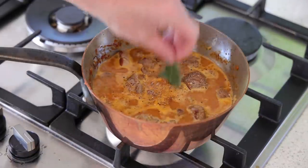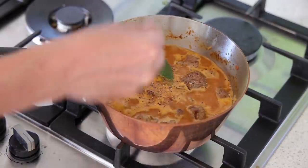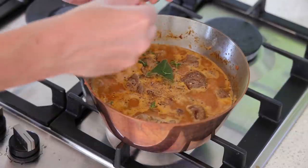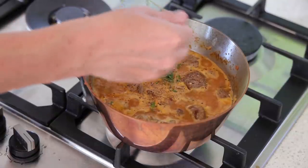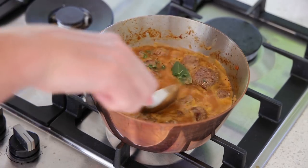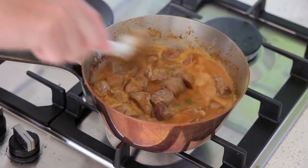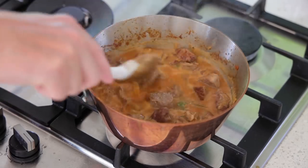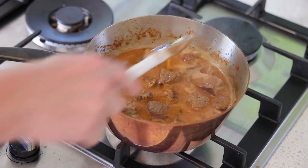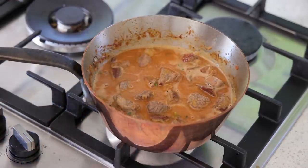Okay, a little piece of bay leaf on here. And I'm gonna use some of this thyme, but I'm just gonna pluck it bit by bit rather than put all the branches in. Okay, just to add a little extra flavoring. Mix well. And now this is where, again, the sauté pan comes into play, because now that we've sautéed the meat, as you can see, it transforms into some kind of little mini stock pot.